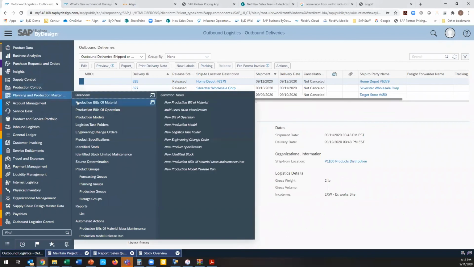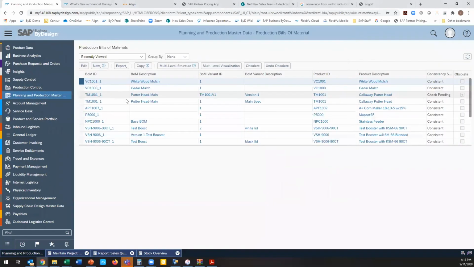So if you're in your planning and production master data and you have your bills of materials, you'll now see within the object work list that there's a new obsolete status in here. So from the work list, I can just click obsolete, or I can just undo it. For example, if for a certain period of time you're having a shortage of a particular raw material and you're doing a substitution, you have a whole other bill of materials, or you're bringing something off the line while you're re-engineering it, we can obsolete it. And then you can unobsolete it once you go through engineering change control and bring it back into production.